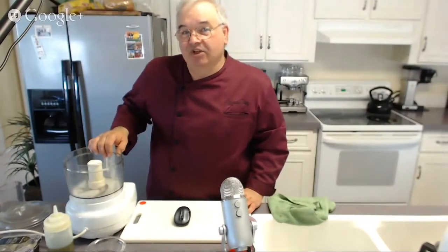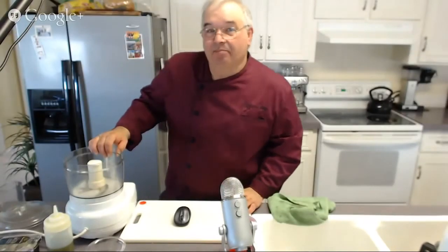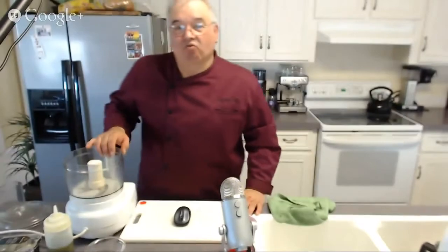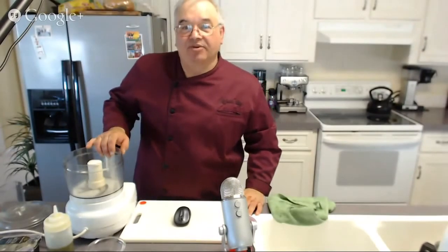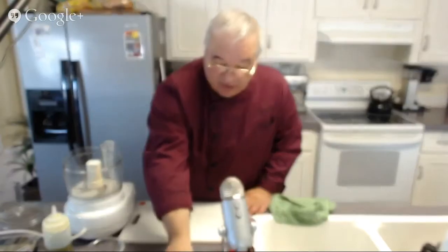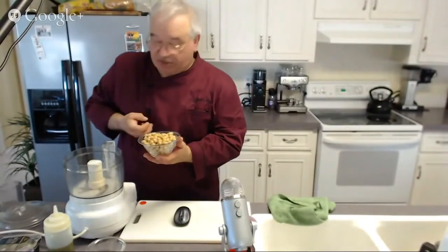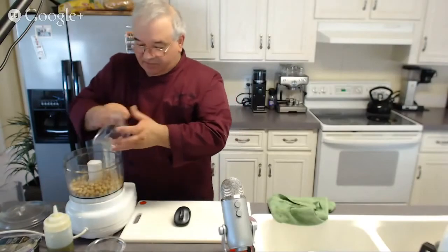Now, I generally use lemon pepper instead of lemon juice, and depending upon the brand that you get, it can be a really nice addition to your hummus and really add a little zing to it. So today we're going to make some hummus, and it's really very simple. I've again got some garbanzo beans, chickpeas, and they're going in to my food processor.